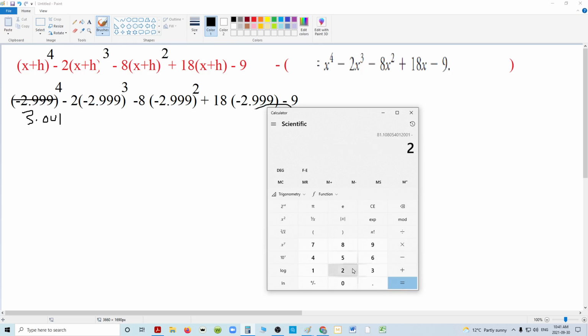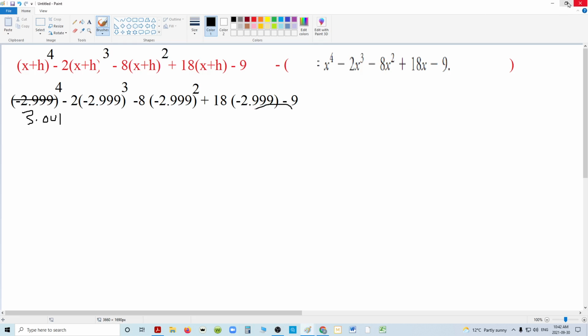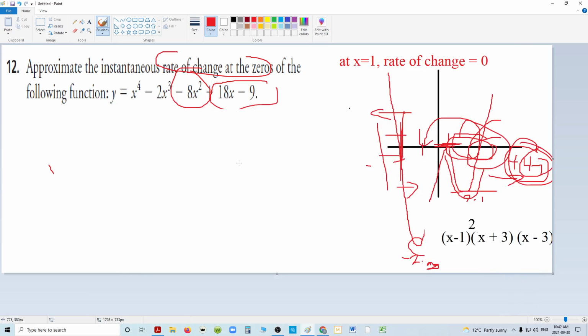And we're going to subtract 2 times our memory to the power of 3, and then we're going to subtract 8 times our memory to the power of 2, and then we're going to do plus 18 times our memory, and then we're going to subtract 9, and we're going to divide that all by our h. And I get 24. Oh, it's a quarter. Interesting. It wasn't half, it was a quarter, which sort of makes sense. So it's half of the half, 24. So it's going up at plus 24.